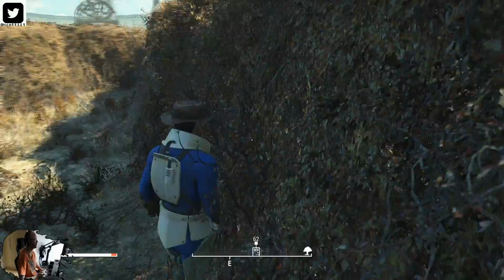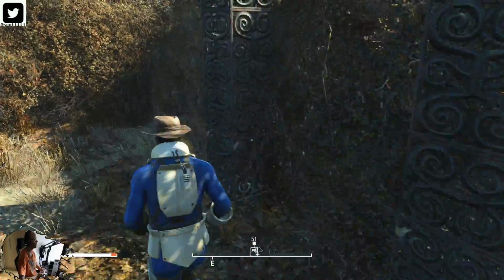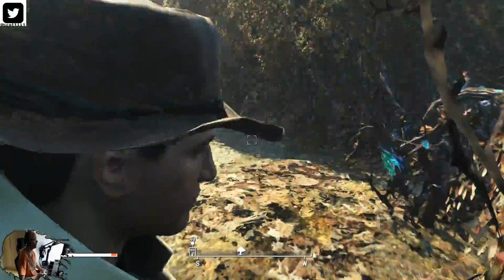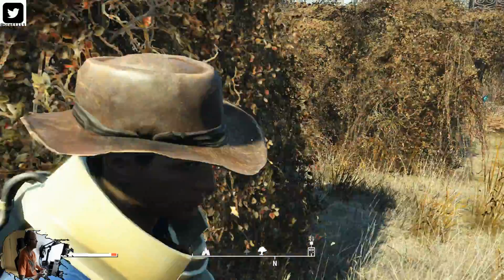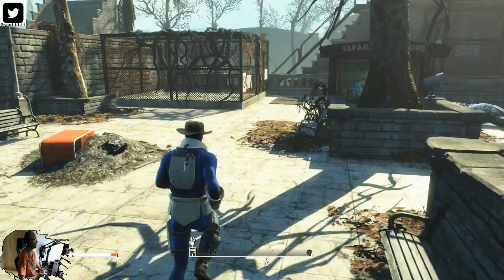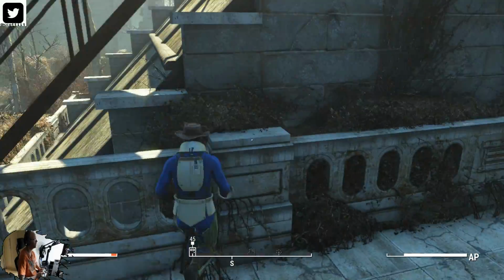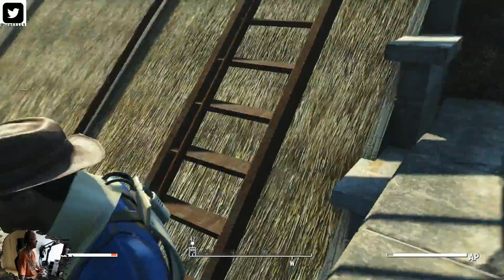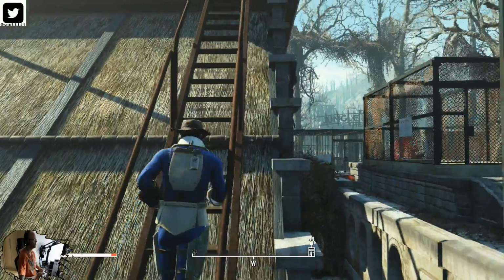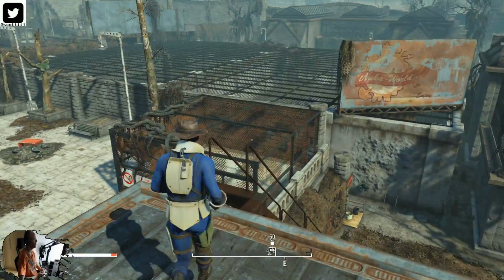Wait. Watch. The hardest part's going to be getting out. No, it's not too bad. Yeah, it's not too bad. Okay. Getting close. Wow, you can actually get on top of that. There's stairs. Come on, dude. What's up here? Oh, nothing really. All right, Saito.